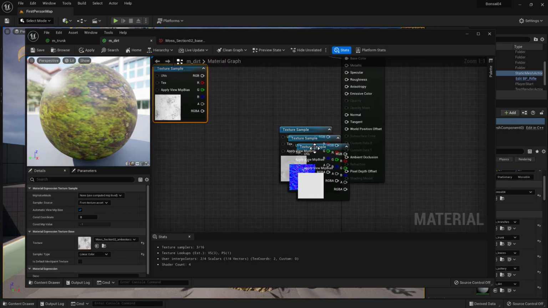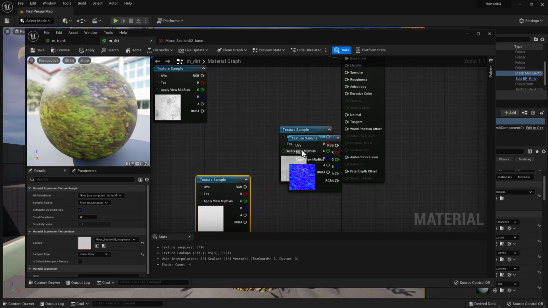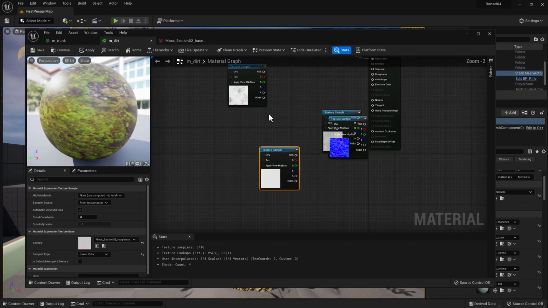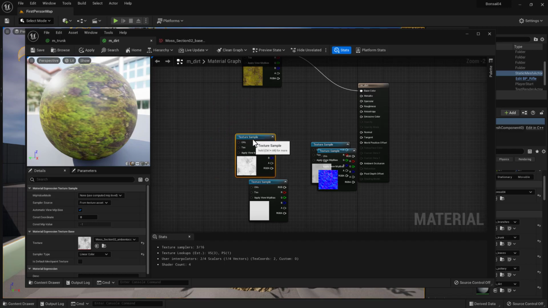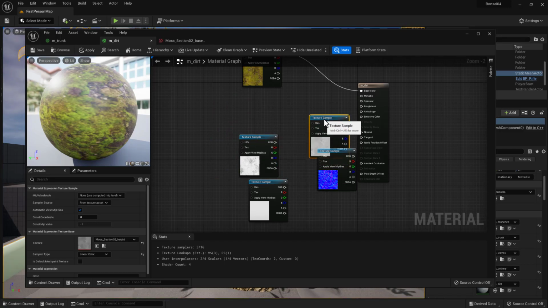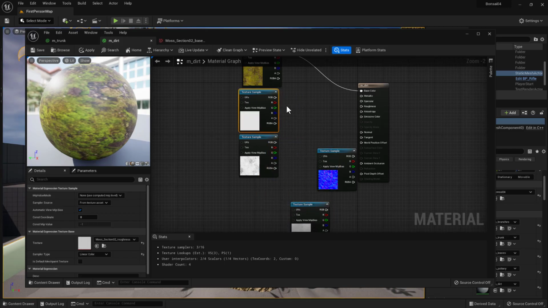Color space is something that would be for a future topic. So let's go ahead and see here. This is our ambient occlusion. I like to put these in order, of course, and we need the roughness, and this is the height. Roughness, okay.